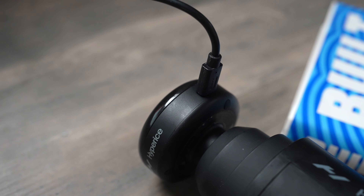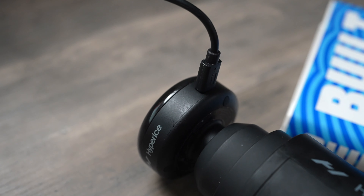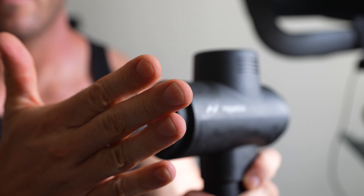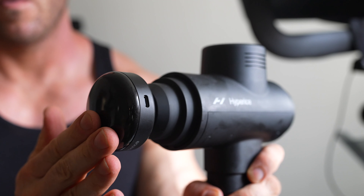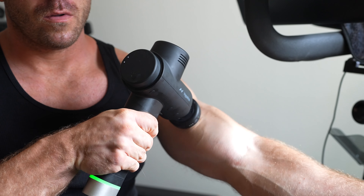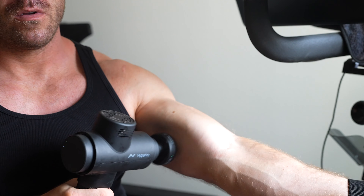Here's a few more details about it. It does need to be charged separately via a USB-C charger, which also comes with it. The battery on this thing lasts around 75 minutes on the highest temperature setting, which is probably going to be the one you'll use the most. The highest setting does feel really hot when you touch it, but once the massage gun starts going — meaning it's hitting you back and forth — that takes away a portion of that heat.